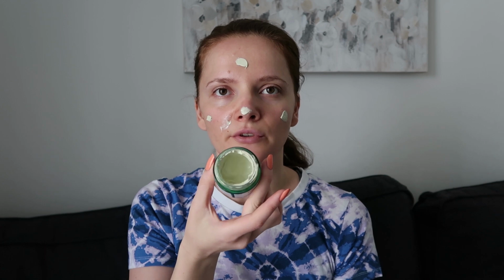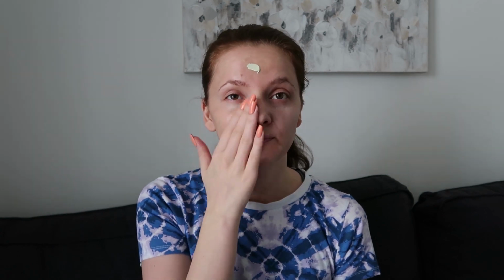I will put it everywhere on my face. It looks like this. It's green, light green. I will blend it with my fingers. I don't think a beauty blender will help. This is not a foundation, as I said. This is a face cream that corrects the skin color if you need it.